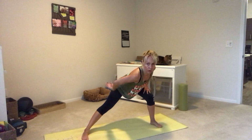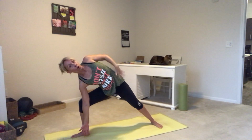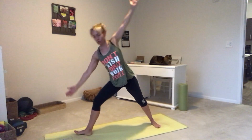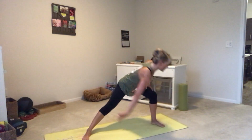Side lunge, pushing your butt back. Circle the arms. Pivot that front foot. Come down into your right angle. Open up that hip. Reach up. Stack those shoulder blades. Come up. And again. Down low. Come up tall. Right angle. And again, 2 more times.